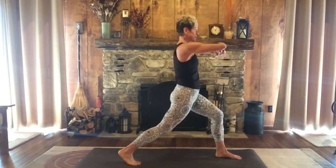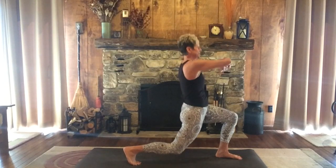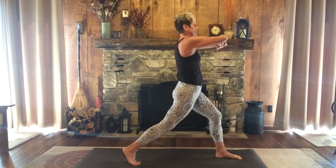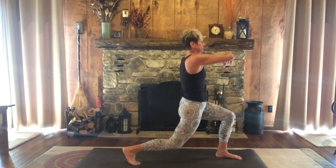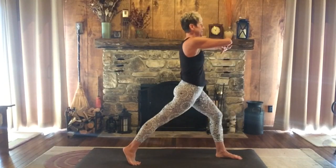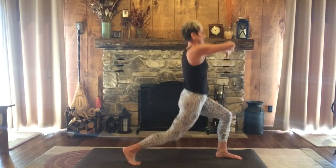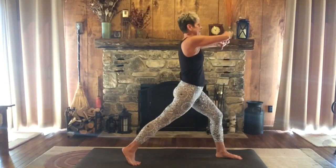Coming into a single leg stationary lunge, genie arms at the chest, down and up for 4 counts. And now we pulse 3, 2, 1 and up, 3, 2, 1. 4 singles, 4, 3, 2, and 1. Pulse 3.